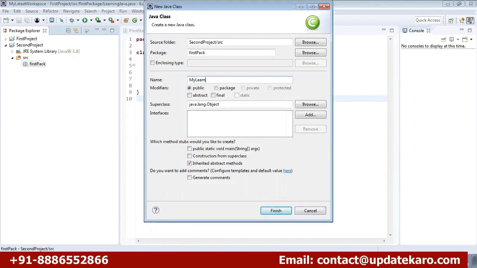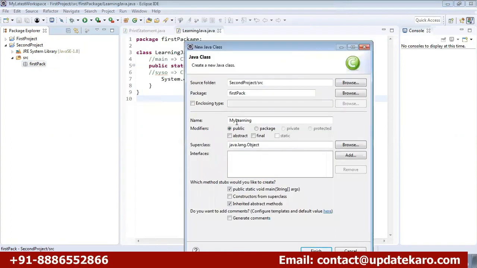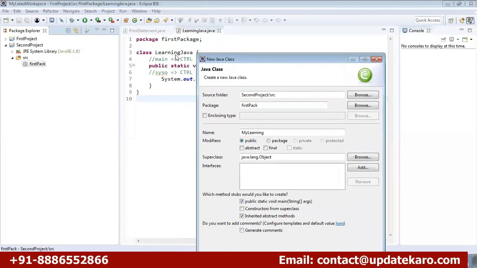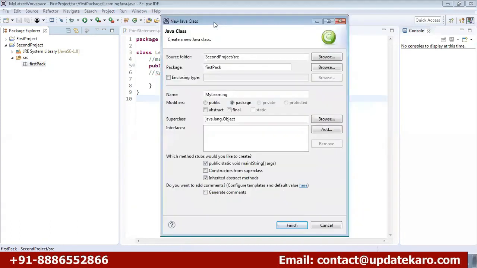If you want a main function, we have to include the public static void main. Correct. So what is the difference between the public radio button and the package radio button as of now? I don't really know. Actually, when we give public, here it will come public class and then my class name. If we give the package, only the class name will come. Correct, that's the one difference as of now. The remaining differences we will see later. As of now, when you select the radio button, if you select public, the extra public keyword will come. That's the one thing.